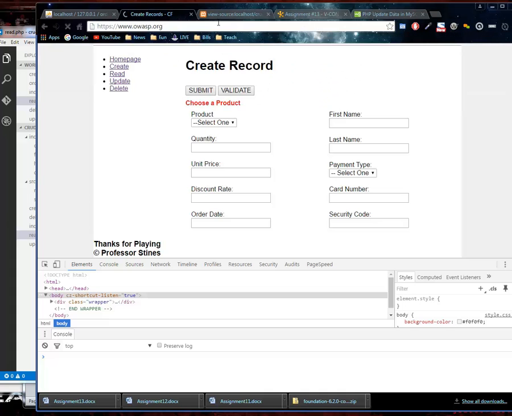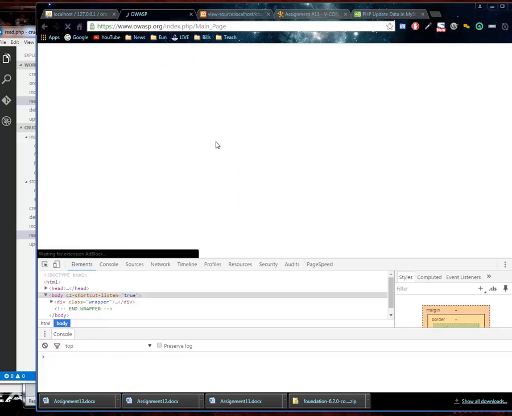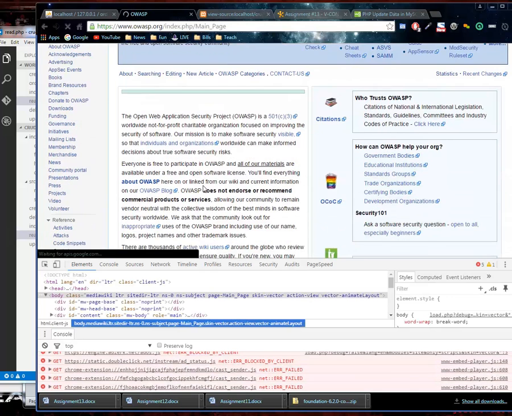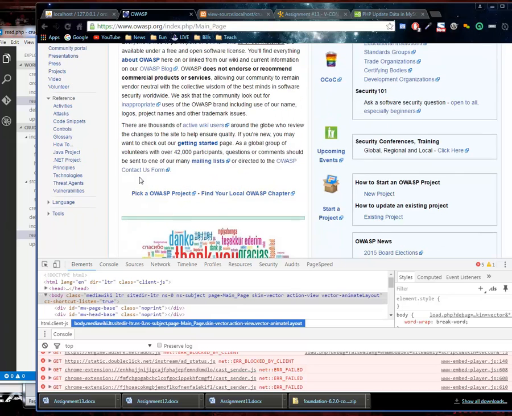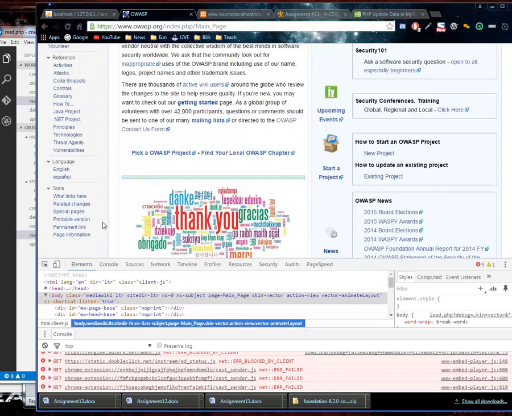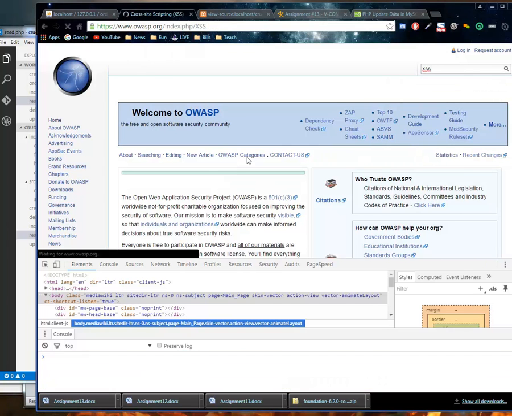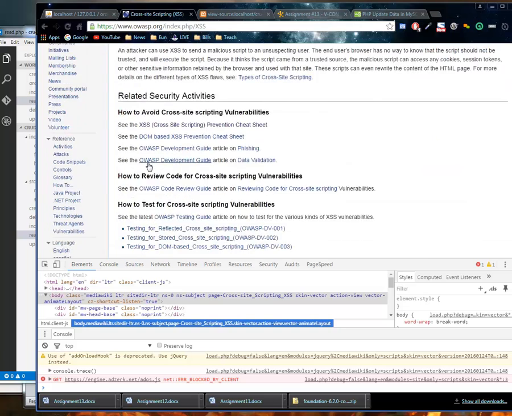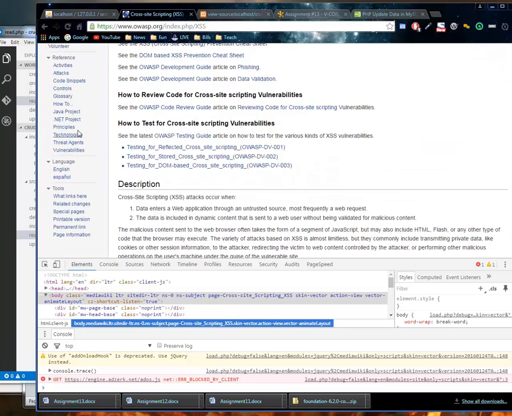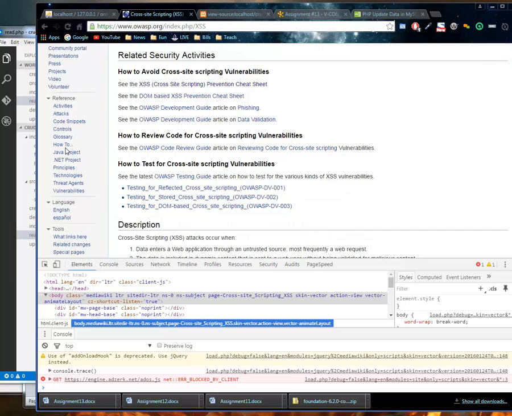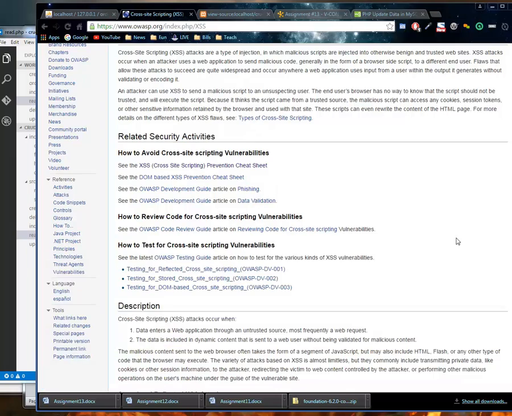The one I suggest is OWASP, an open source security project, and they have lots of good tutorials on how to do stuff, even for different languages or tools. Let's look for cross-site. Yeah, they have a nice little reference for some different things. I was hoping to see a little bit more on PHP.